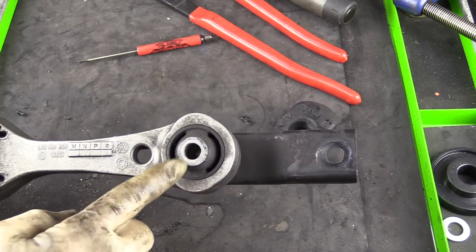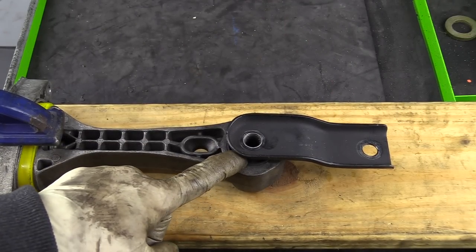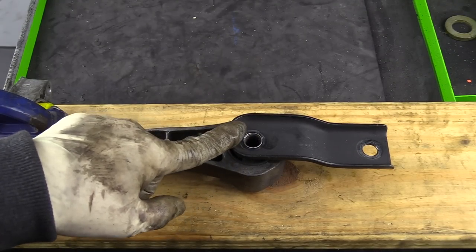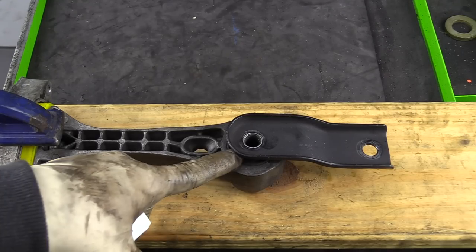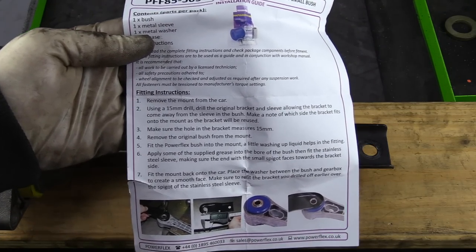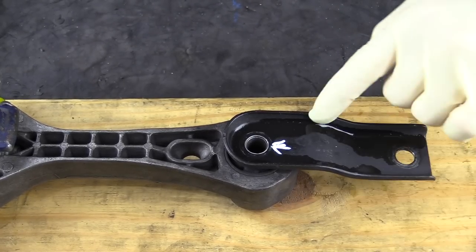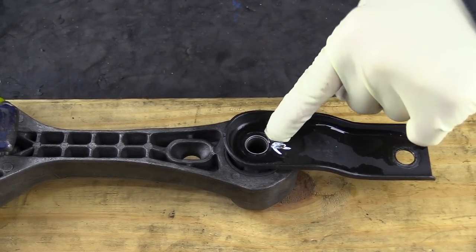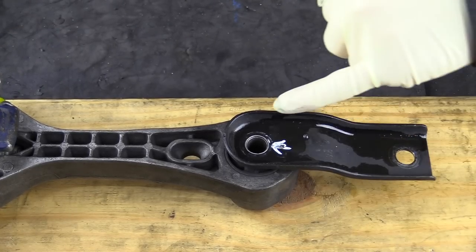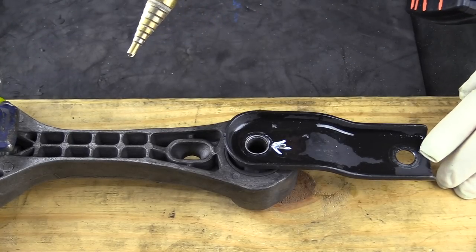If you're not going to do the front, go ahead and skip to the install portion. We're going to move to the front of the dog bone and install the new bushing there. The small round front bushing is a little bit trickier than the one we just finished. If you have the ability to secure the dog bone either in a vice or secured to your cart, that is going to make your life so much easier. Also, this one comes with instructions that'll walk you through exactly how to do it. First, we need to remove this black bracket from the mount. We're going to go ahead and drill it out because we need to open up the hole of the black bracket a little bit anyway.